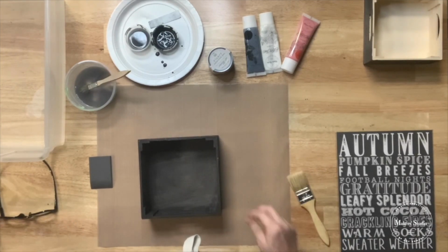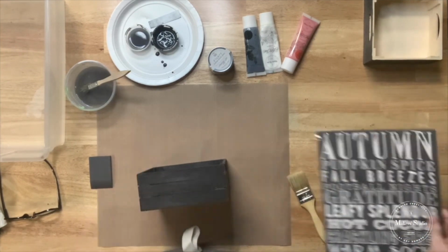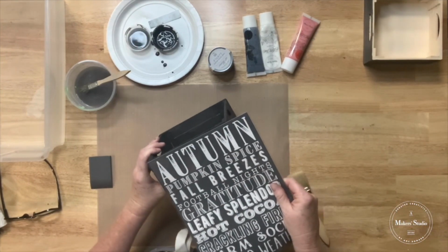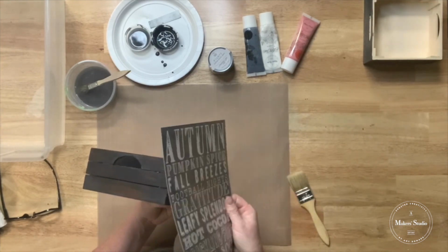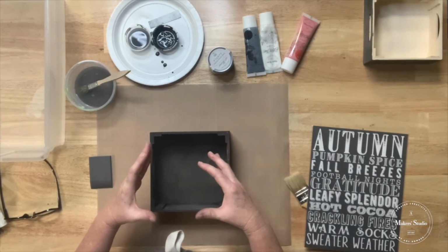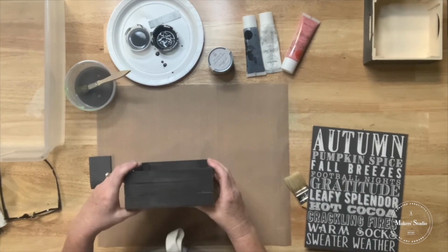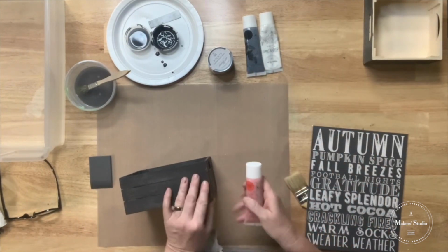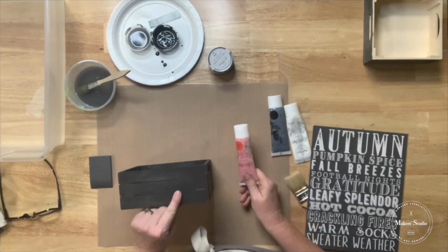So I have got 4 sides here, and I thought it would be fun to do kind of a subtle words around it, because I don't want it to take away from what I'm embellishing it with, but I do want the words to be what is lending the texture. So today I also have some of these gel inks.